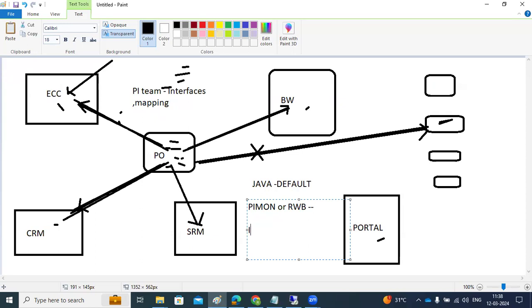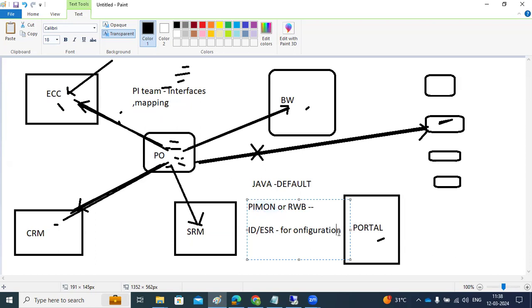So the PI team will use the integration directory and enterprise service repository. They are the URLs here. So they will use these URLs, ID and ESR repositories, for the configuration perspective. Means which system, where to pick it from, and once it is there, how to convert that entry, then it will move to another system. Like that, they will do the mappings and configurations. So in the ID and ESR, they will do the configurations. The monitoring part, we will take care of.